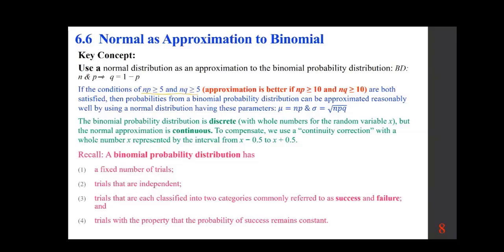So what happens when you want to approximate this? Well, remember, binomial distribution is discrete, normal distribution is continuous. So as we move from one to the next, we have to use what's called a continuity correction factor. And why are we adding and subtracting 0.5? This is what statisticians have come up with in order to cover the endpoints. Does it have to be 0.5? No. It even could be 0.4 or even 0.1. But we're going to stick with what they have come up with, those who know a lot more stats than we do.